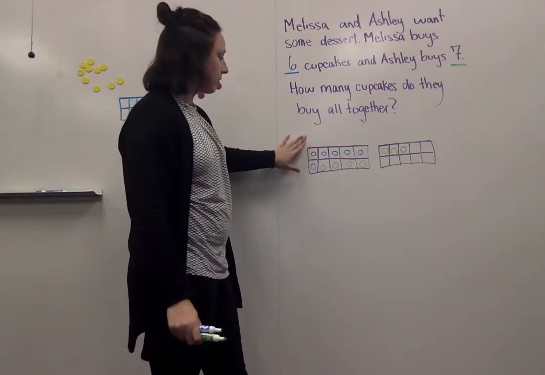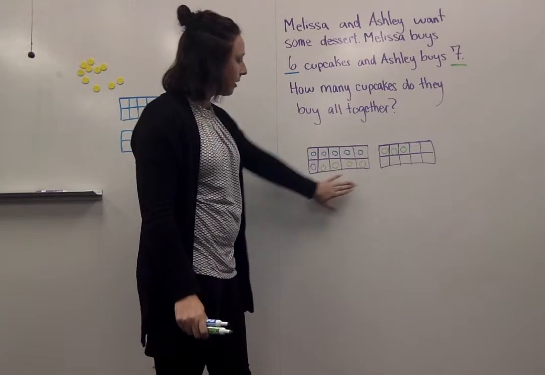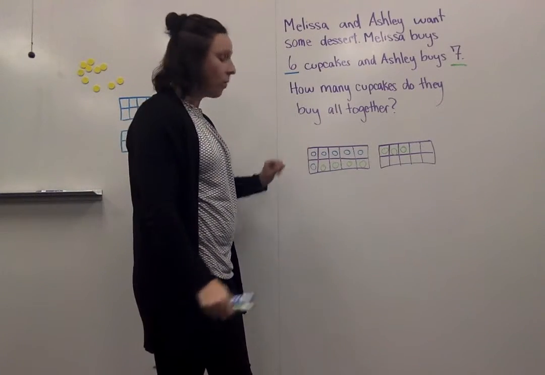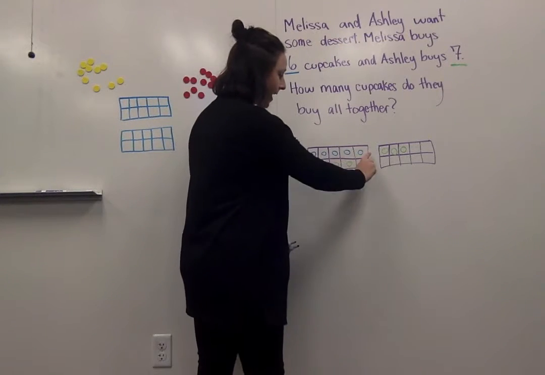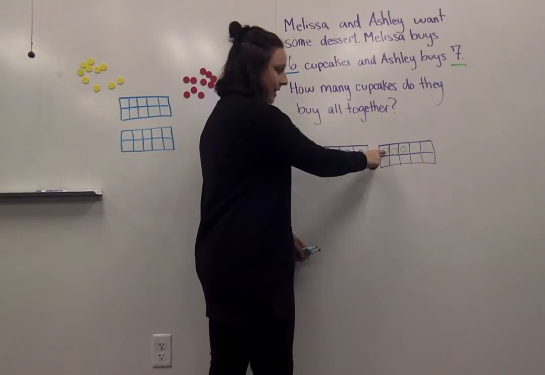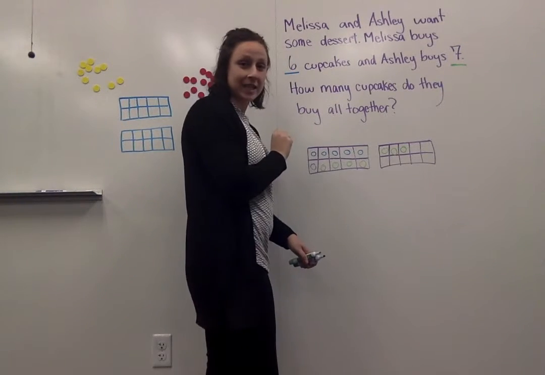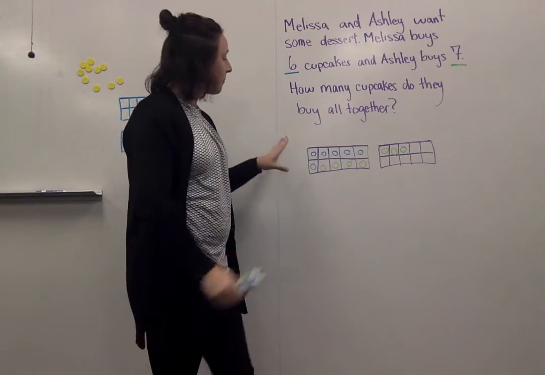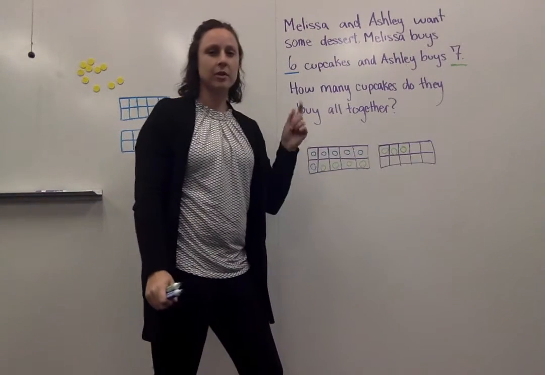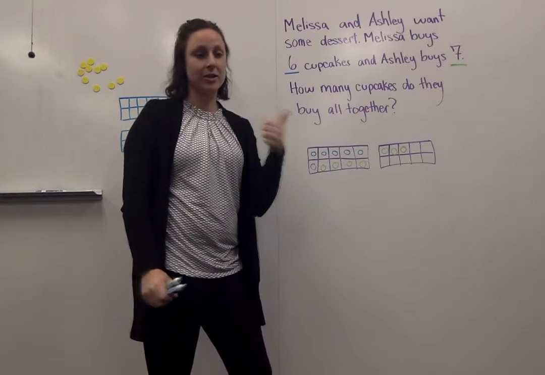We can tell ourselves right here that this entire frame is full. That's 10. Or you can count it like this: 5 plus 5 is 10. 11, 12, 13. Or you can just say 10, 11, 12, 13, because we are fast math addition solvers, right?